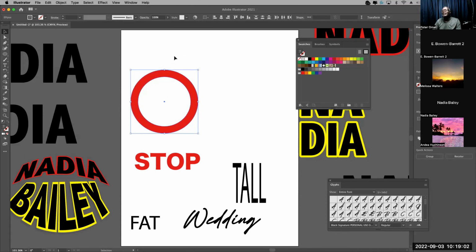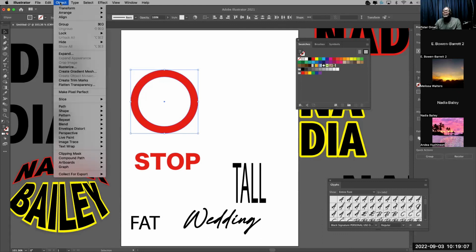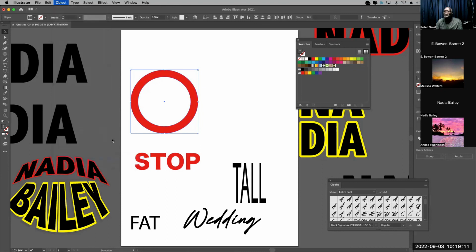Now I need to convert this to a compound path. We go to object, compound path, make, which means we can see behind it. I need a diagonal. Remember we did this thing like that. I can rotate it, or I can combine them together.